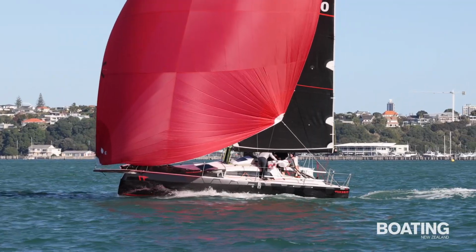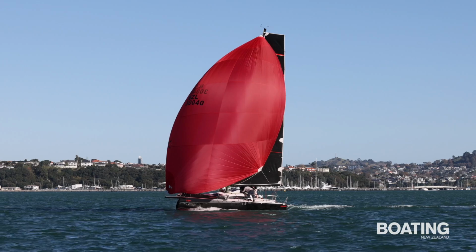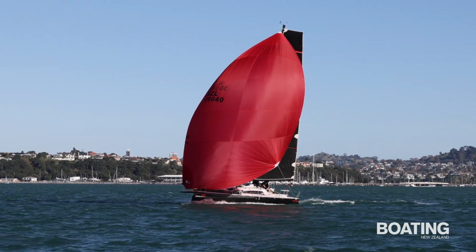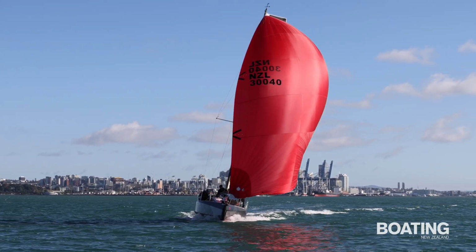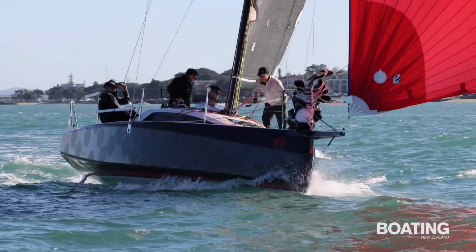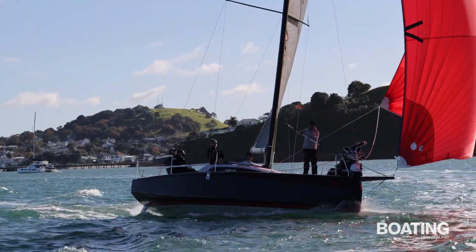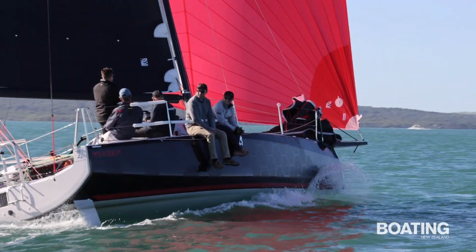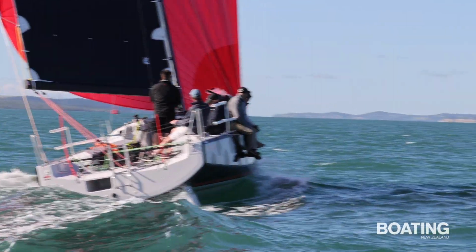The Dehler just hits a really nice sweet spot in terms of technology, design, and it's a boat where there's virtually no extras. It almost gives you the most technology of any boat that I've come across out of the box. And aside from that, there was an enormous amount of thought that went into the development and refinement of the boat. So what we've found is that we've unpacked this boat when it arrived, we've put it together and we've gone sailing, and it's just all there.